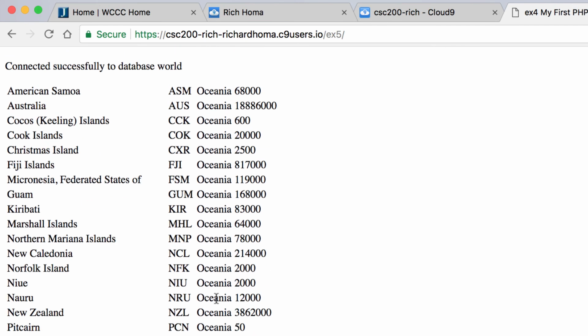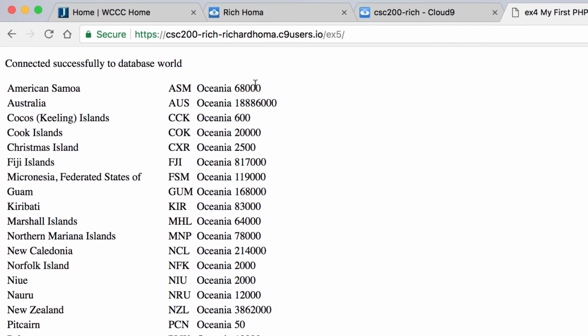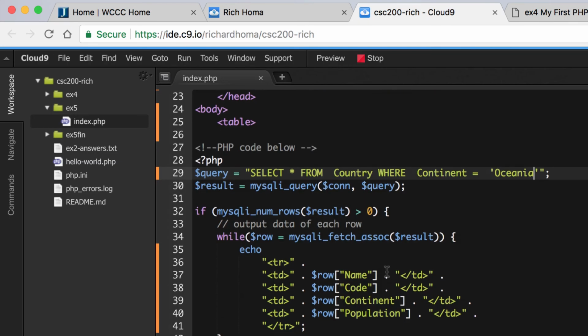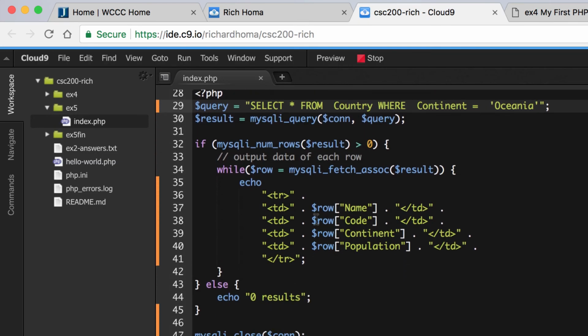Now we don't know how many there are, but we could see things like population. We could see the continent. We see their country code, so that helps us a little bit. And we see the name here. And as long as you had this, I mean, this was probably the hardest part, just getting this right. What helps is putting in the white space there so this thing works. So this is working so far, and this is the first part of it.